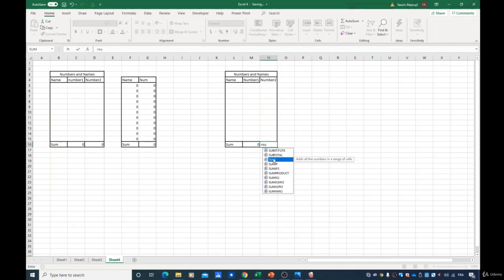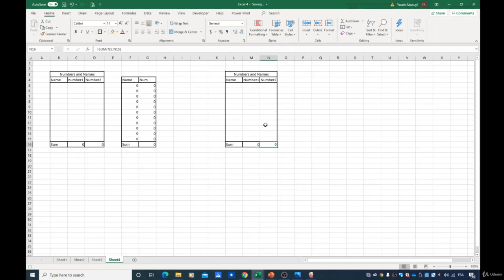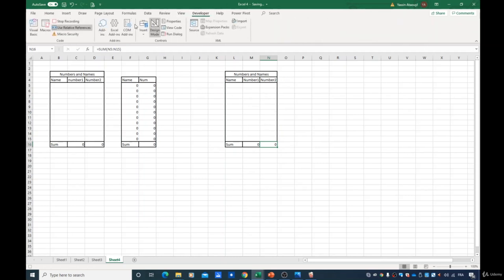And same thing right here, sum of all those numbers right there. And finally, the last step, just adding some little things. All right, great. So right now we have everything that we need. We can stop the recording.